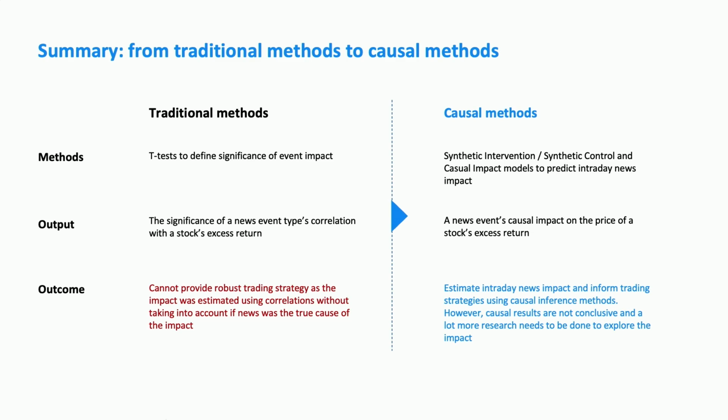But first, let me summarize the beginning purpose of this study, which is from traditional method to causal method. Again, hopefully it's a little bit clear to everyone now. The t-test is very good at defining the event impact on the very average statistics, but it lacks the confounding conditional mechanism, and also it doesn't have a time series framework built into it. The causal method has all of those capabilities, and we can turn it into something actionable for trading.